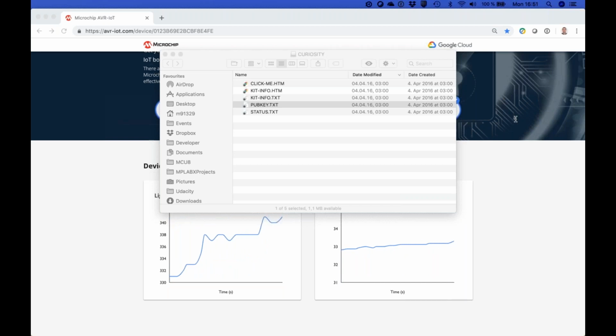WPA, can it support enterprise hardware certificate? Well, the Wi-Fi module does support enterprise mode, but you will have to program the X.509 certificate in the AVR and then pass it on to the Wi-Fi module. So out of the box, we are not doing that. Well, that's a hack that I would like you guys to do. Take the board and add that support. We are supporting just WPA2 PSK and open and the old WEP mode for now.